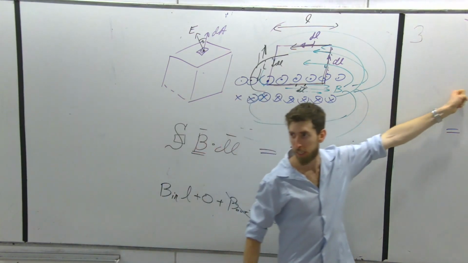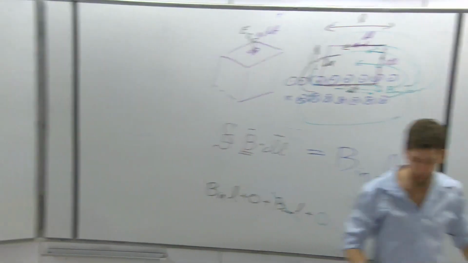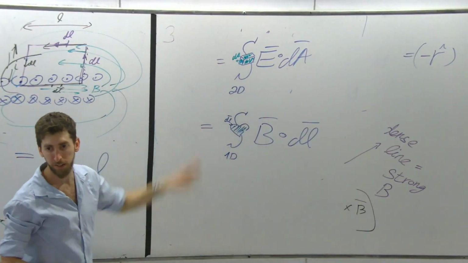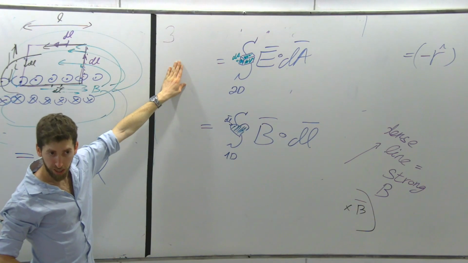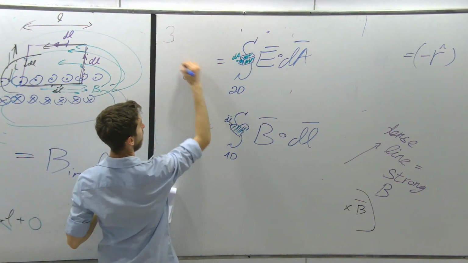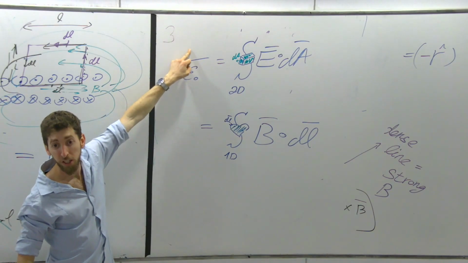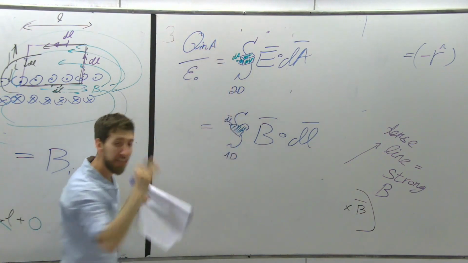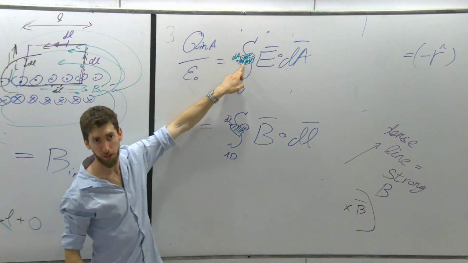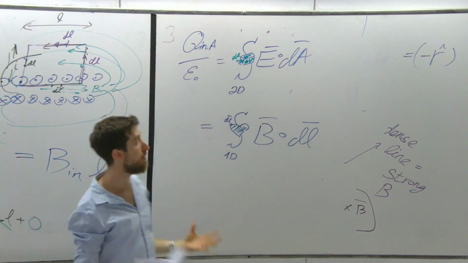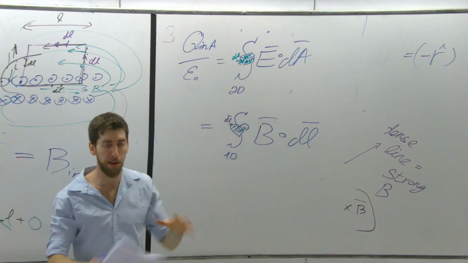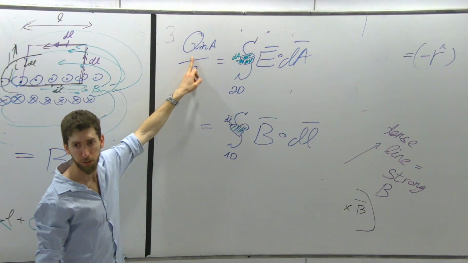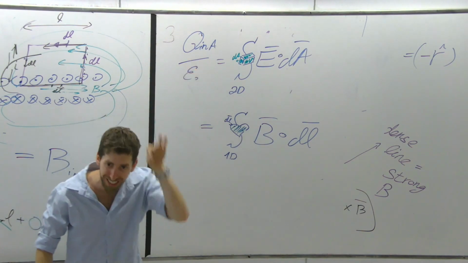Okay, let's go back to Gauss. Cameraman, follow me. This is a really good part. Okay, so what did we have here in Gauss's law, remember? Also you can use 1/epsilon, right? And what do we have here? Q in A, which means the charge that lives inside this volume. For example, if I choose my imaginary shape to be a watermelon, how many grains do I have inside this watermelon? This is the charge. I care only about the ones inside.